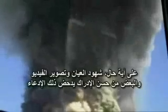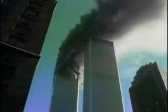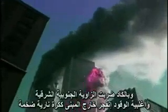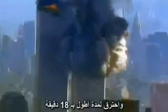And to think, the government would have us believe that these massive structures were destroyed by 10,000 gallons of jet fuel. However, eyewitnesses, video footage, and a little common sense quickly refutes that claim. The second plane hits the South Tower between the 78th and 82nd floors at 9:03 a.m. Barely hitting the southeast corner, the majority of the jet fuel exploding outside in a massive fireball. Yet, this tower collapses first, even though the North Tower was hit straight on and had already been burning for 18 minutes longer.